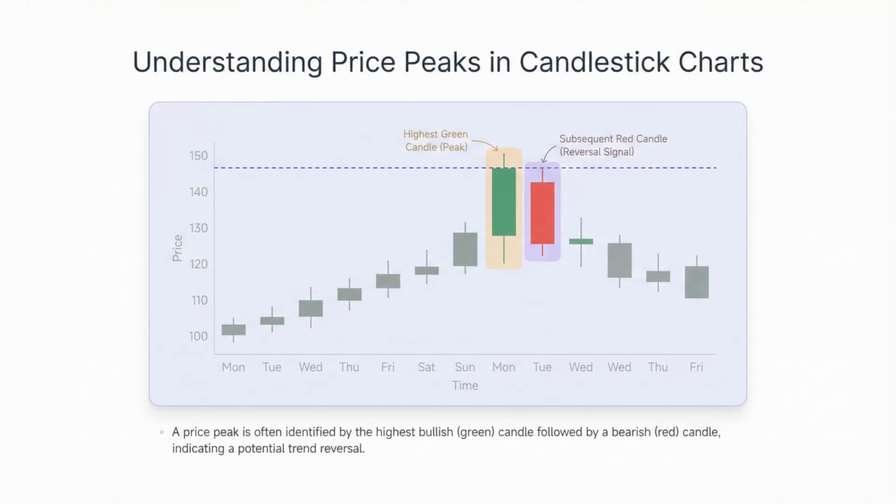Now, identifying a resistance zone follows a very similar logic, but in reverse. First, we must pinpoint the absolute highest point, or the highest wick of the recent upward move. That peak is our starting point for drawing the resistance boundary. But we do not stop at just the wick. We expand that zone downward to include the closing prices of those peak candles. By combining the absolute high and the dense area of closing prices, we create a robust resistance zone where sellers are highly likely to be waiting.